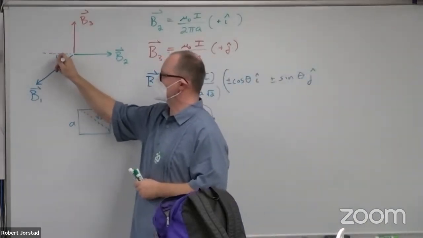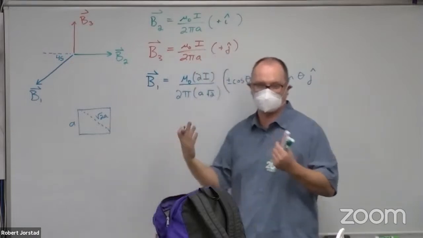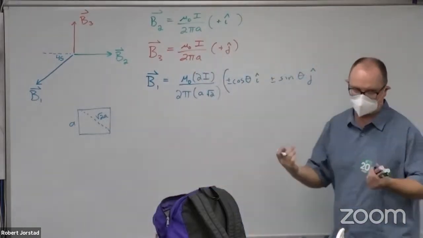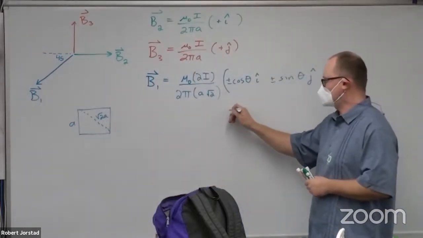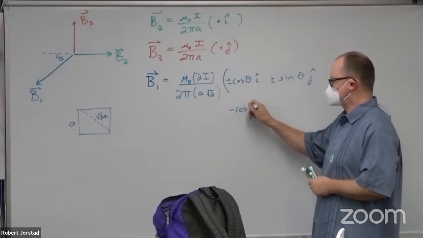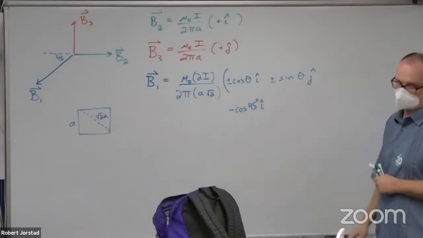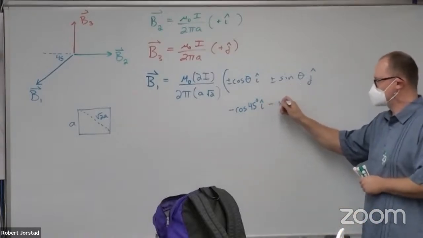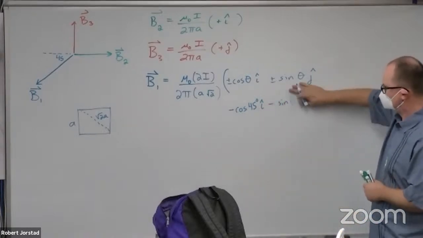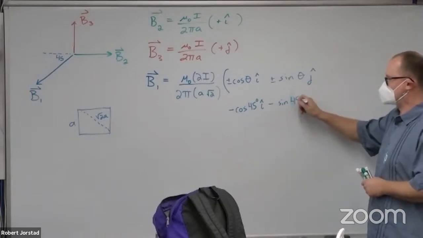Okay, so we could say if you plug in 45, we have to manually plug in the plus minus signs like we did in 110. So it would be minus cosine of 45 degrees in the I hat. How about in the j hat? What would I write? Do you agree it's not I hat plus j hat?